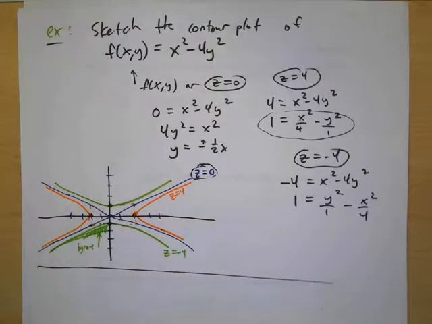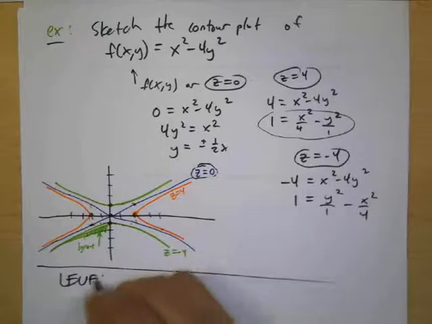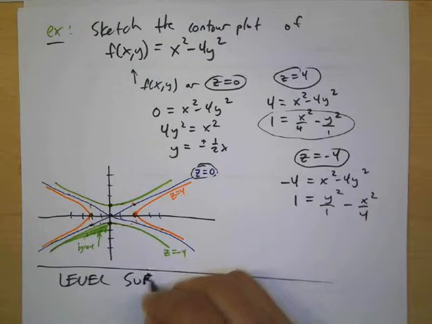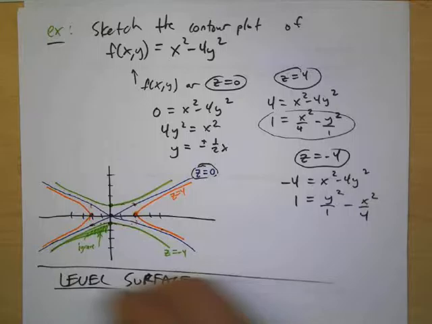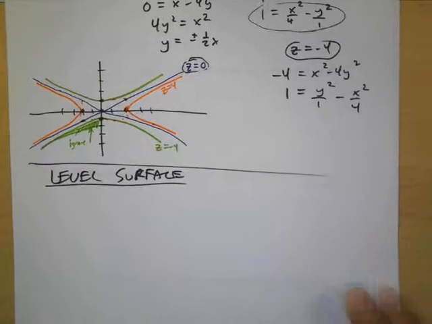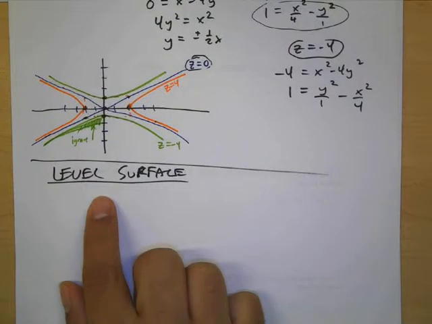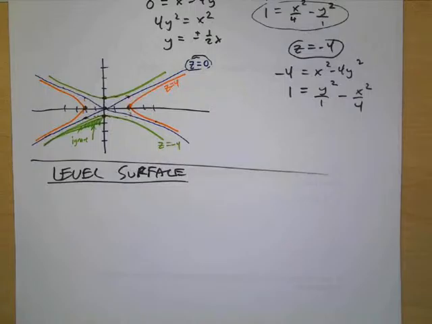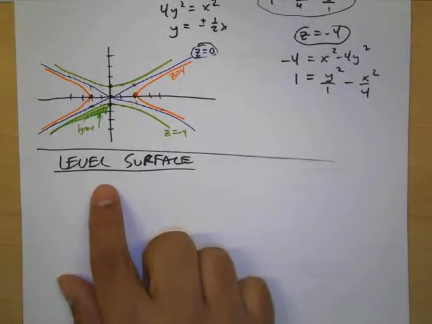Okay, so that's contour plots. The last thing we need to touch on is a level surface, which is basically the last thing we can do as far as interpreting what's going on. So a three-dimensional object, if I were to take slices and do a two-dimensional representation of that, we get a contour plot. We do level curves. If I have a four-dimensional object and I want to try to think about it in terms of representing that somehow in 3 dimensions, now we get what we call a level surface.